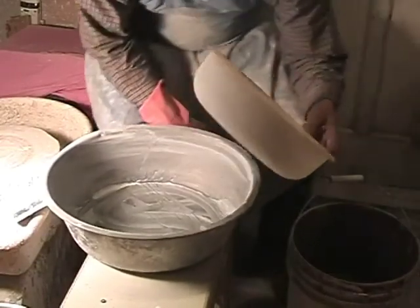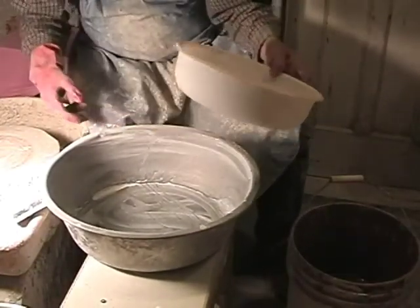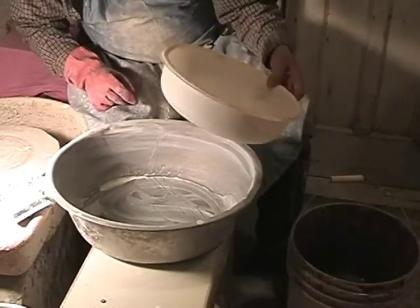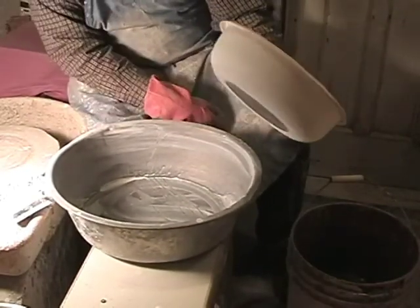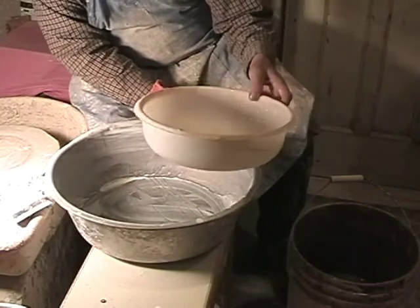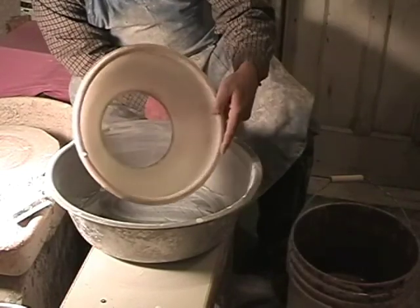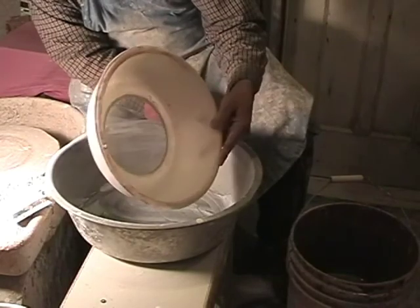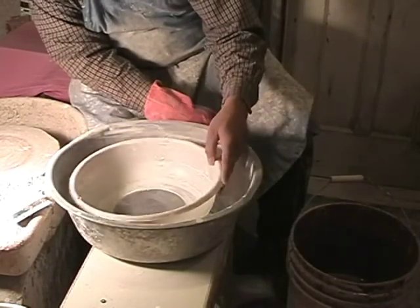I want to show you how you make some larger glazed pots. I put it into a pan — a big wide pan, as big as you can get. Sometimes they're sold as outdoor dish pans or oil change pans. And whenever I transfer into this, I'll always put it through a fairly coarse mesh sieve, like a 60 mesh sieve.